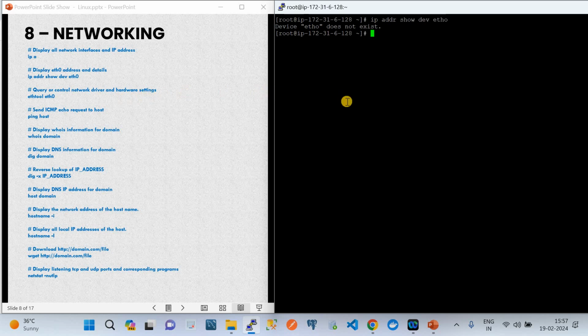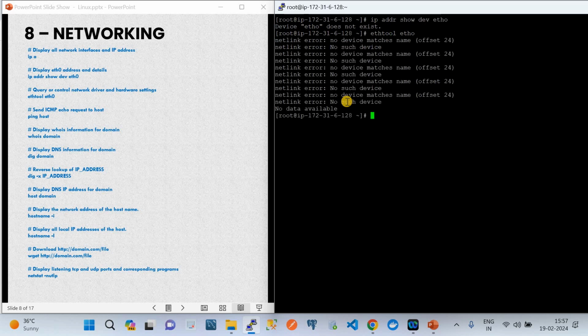Next one, query or control the network drivers and hardware settings. For that, you can do ethtool eth0, it's basically the Ethernet tool. This says netlink error, in the sense it does not have any devices.